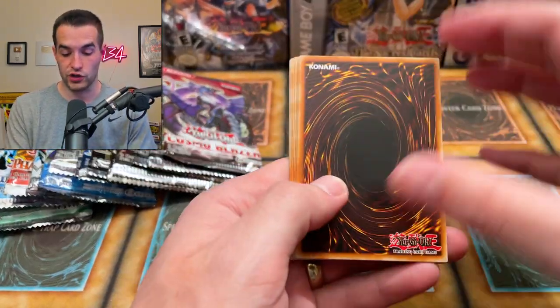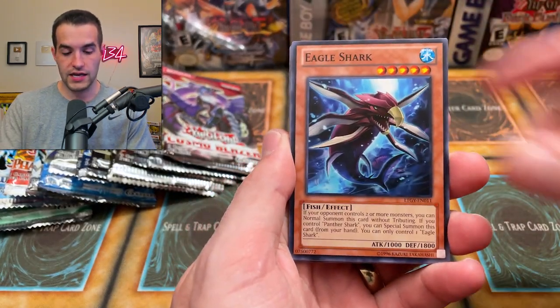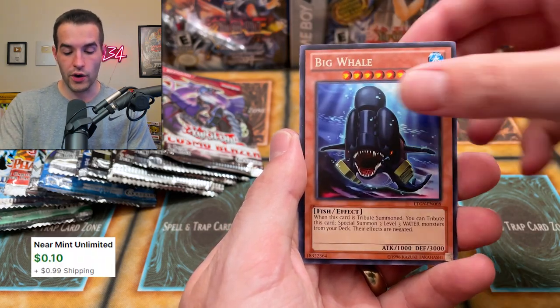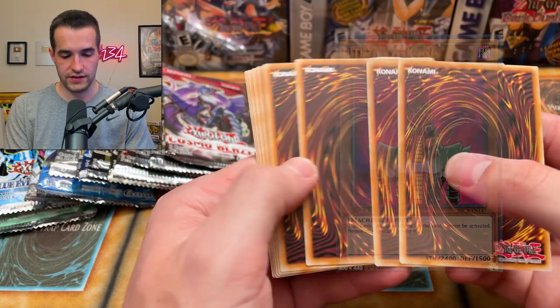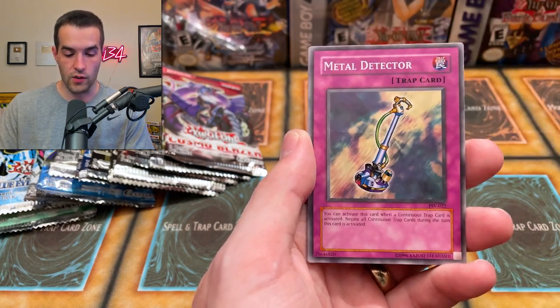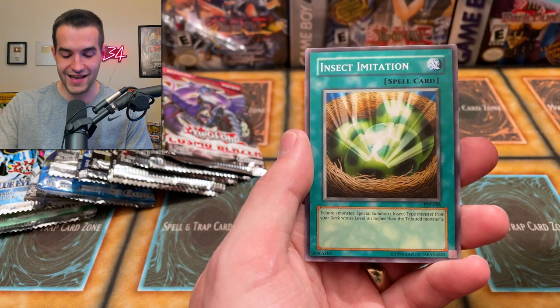Lord of Tachyon Galaxy — very nice pack, a lot of good potential, and there's a Ghost Rare in this set. Xyz Block, Eagle Shark, Burner Dragon, Magnum Shield, Mimimic, Battle of the Boxer Counterpunch, Lightning Dragon Ruler, Sonic Warrior, Big Whale — that's the end. Now let's try the Pharaoh's Servant pack from Legendary Collection — can we get a Genzo? Haven't gotten Genzo in quite a while. Flying Kamikiri No. 2, Type Zero Magic Crusher, Dark Fire Soldier No. 2, Drill Bug, Driving Snow, Metal Detector, Seven Completed, Nobleman of Extermination, and Insect Imitation — which was like a $6 card for a while before it got a reprint.